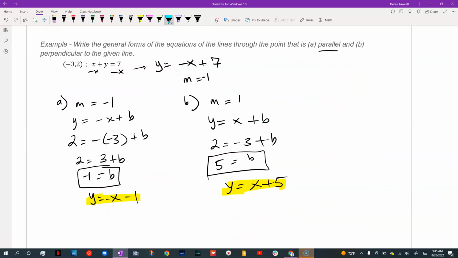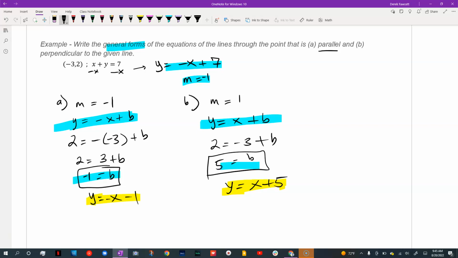First of all, in order to make this a little bit easier, and we're not quite done here, I went ahead and got y by itself. I know it says general form, but in order to figure out what our new y-intercept is, there are different ways you could do this. What I did is set it up as y equals mx plus b and figured out what my slope was. This one was parallel, so it's the same slope. This was perpendicular, so it's the opposite reciprocal. So instead of -1/1, it's +1/1. Plug that in, figure out what your y-intercepts are on both of them, and there you have it.